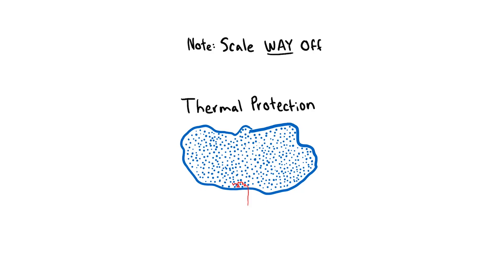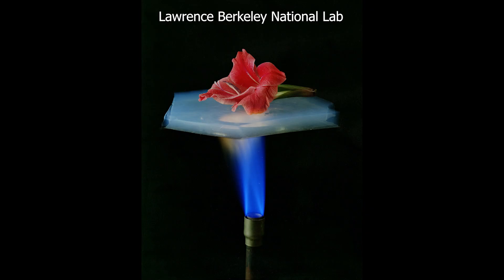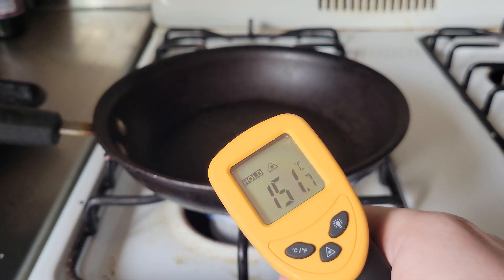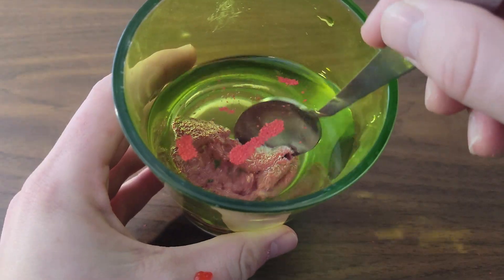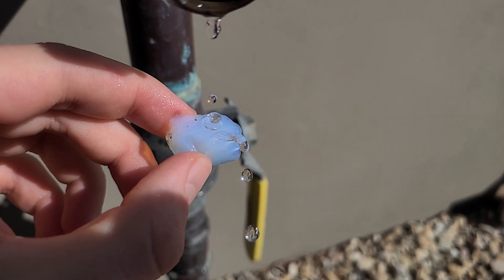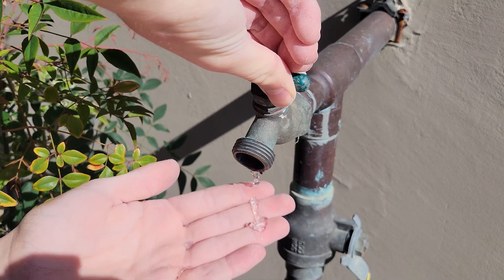After the liquid is removed, all the super tiny air-filled pores that are left behind actually make aerogel a better insulator than air itself. So it's mainly used on rovers and applications that need absurd amounts of thermal protection. Look at how good it is at protecting my finger — the pan is much hotter than the surface of the aerogel. Silica aerogel can also be made hydrophobic, like hydrophobic sand, which absolutely refuses to get wet. Look at how the water just streams off of this chunk of aerogel — it reminds me of the inverse Leidenfrost effect. If I apply some silica aerogel to my hand, the water runs off in a similar way.